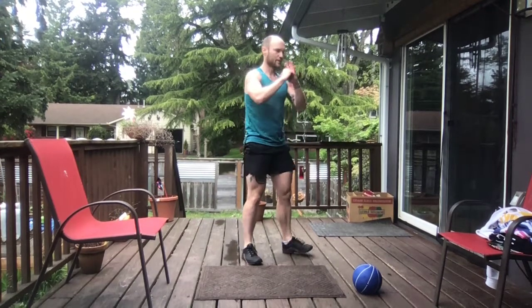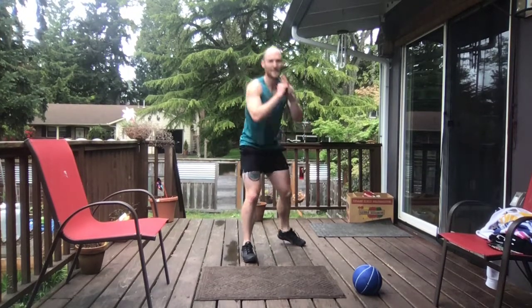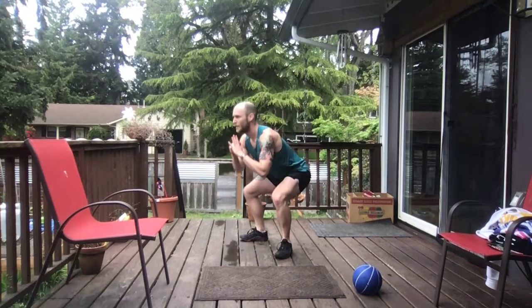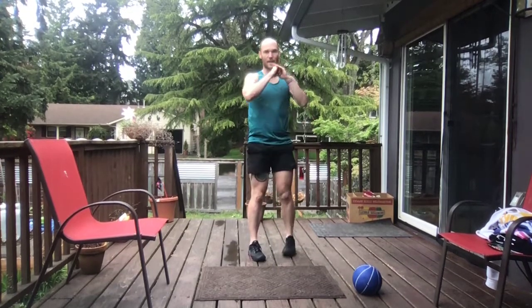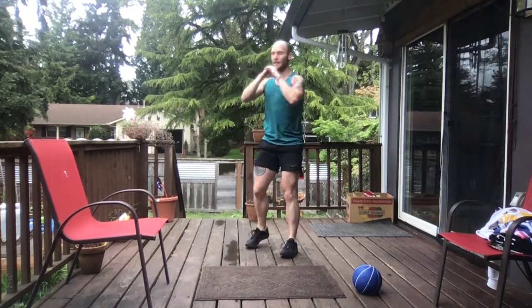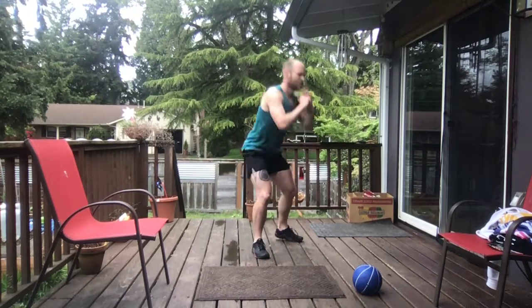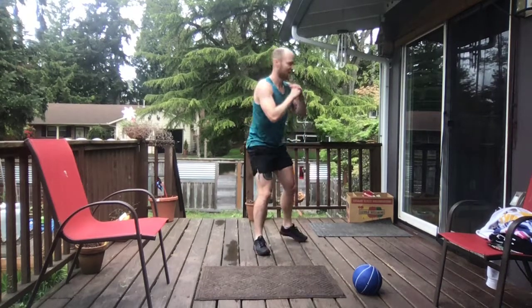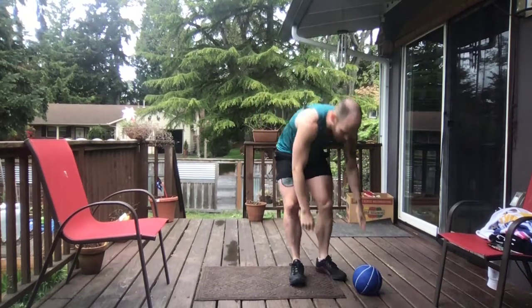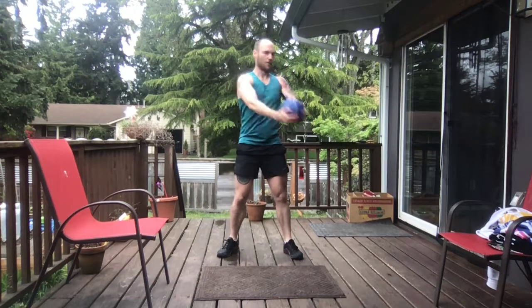15 per side. All right, 15 total, which let's make it even for 16, because why not? Because now we're halfway there. 10, here's 12. Get ready with those wood chops. 14, 15, I'm gonna make it even, 16. Now we got 15 wood chops per side. Shoulder blades down back, pivoting at that hip, walk out that core.